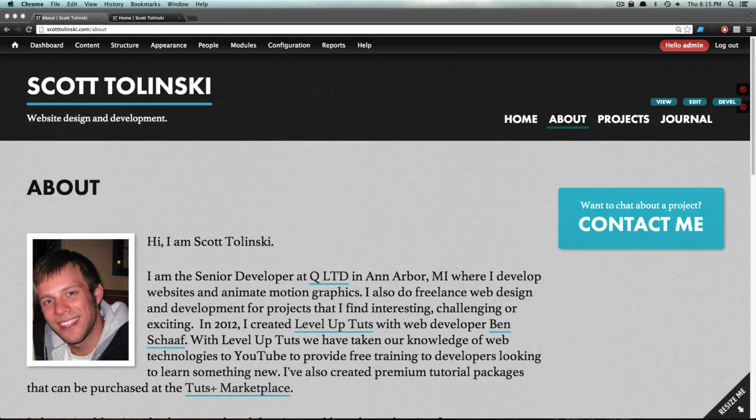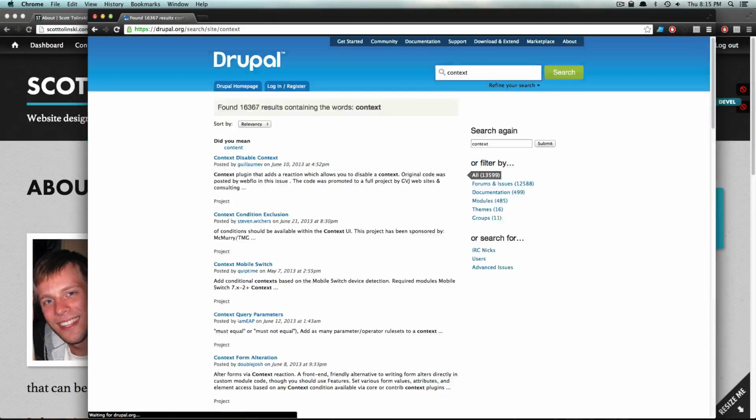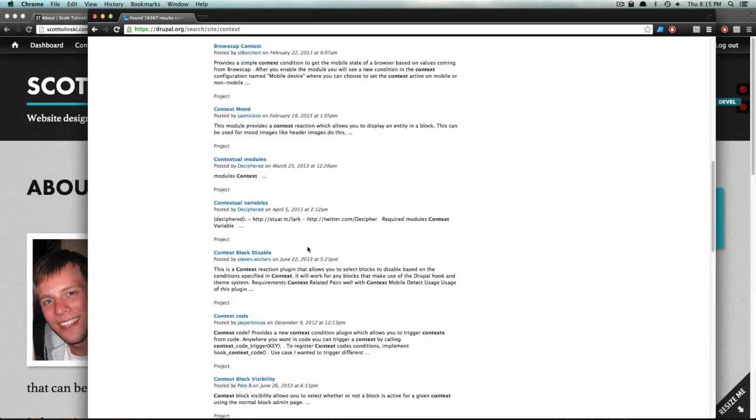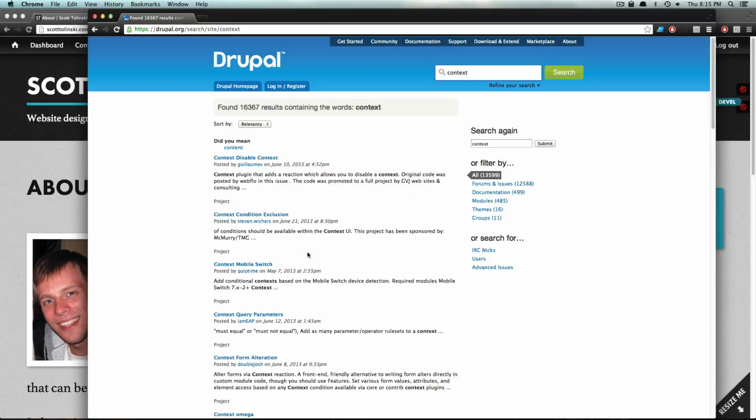If you go to Drupal.org and search for context, you're going to see a whole lot of modules that work with context to do all sorts of stuff. By all means, go through and see it, because there's a whole ton and you can really accomplish some great stuff. If you're looking for something that changes your site contextually, search for it under context on Drupal.org and you might find it.